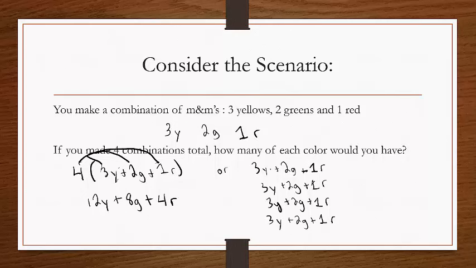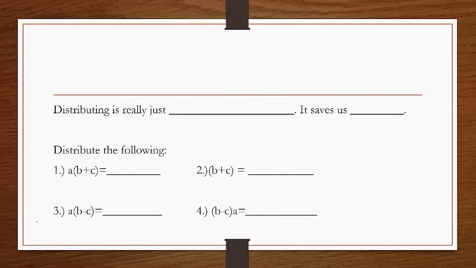So distributive property is really like if you just added each of these together and wrote your answer, but it's so much quicker to just multiply that 4 inside to everything because you're going to add each item 4 times. So that's why we use distributive property. It's really just multiplication. We're actually going to write that down, that distributing is really just multiplying. As we said in the earlier PowerPoint, it's like if I were to write this group that many times and add it together, it just saves us time. So that's why we distribute.